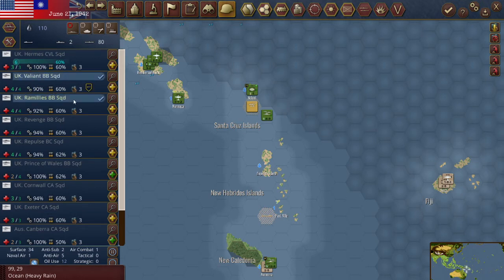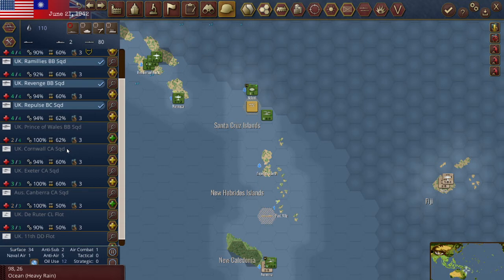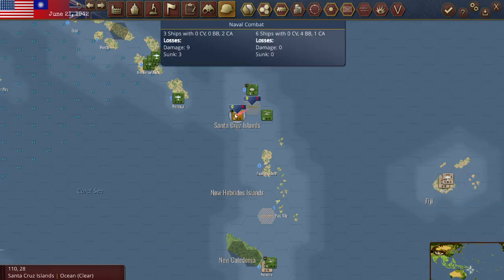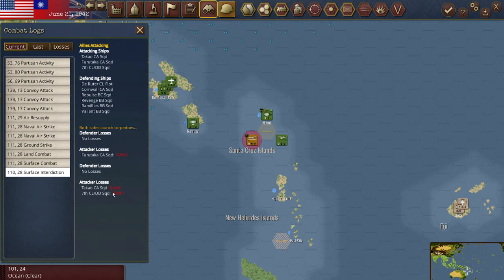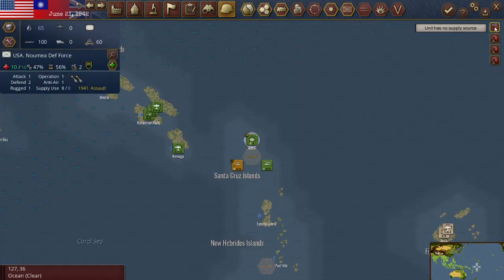So let's try this one, two, three, four, five, and six. Bring them out here. Well done, mate. Surface interdiction. Both sides launched torpedoes. Okay. So let's see what we got going here. Yeah, we helped that out.